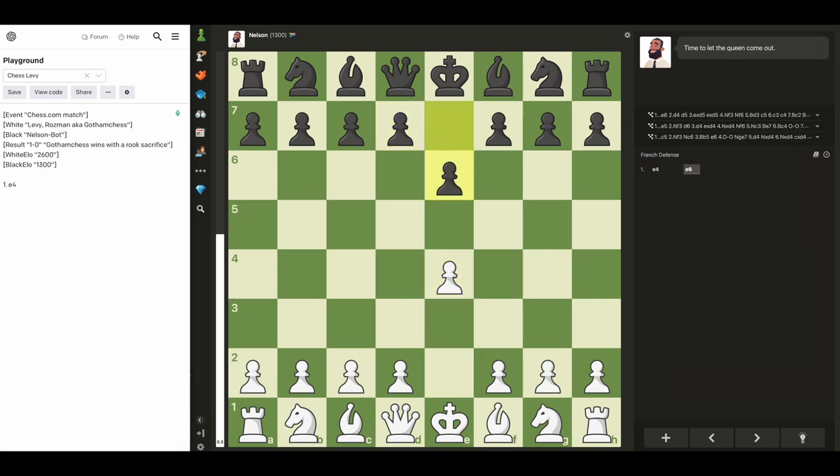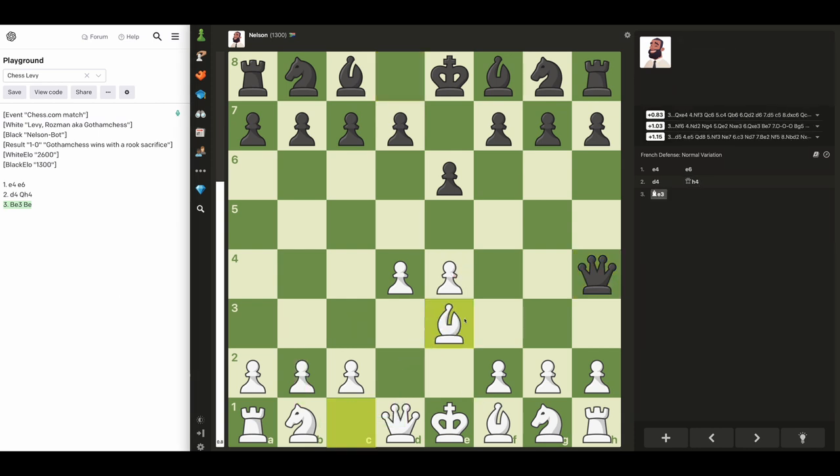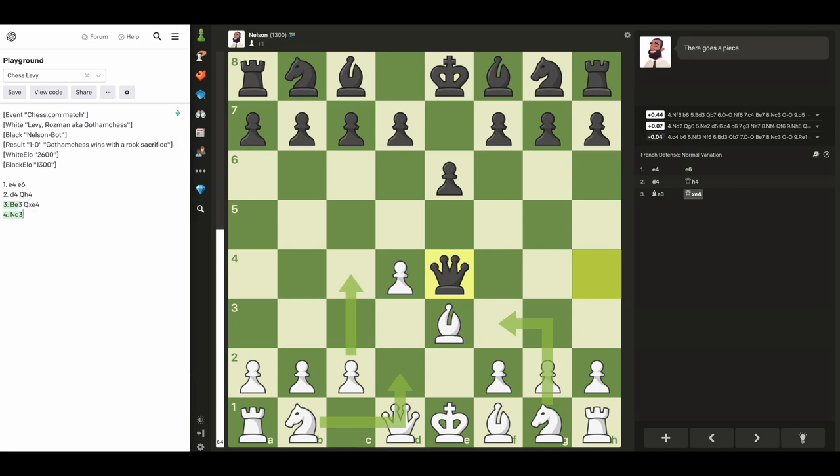Most probably e6 is played, and let's see what the second move suggested is. The second move suggested is d4. So we will play d4, and queen h4 is played by Nelson. Let's see what the third move suggested is. Let's play bishop e3. Queen takes e4. Knight c3. Knight c3 is suggested.